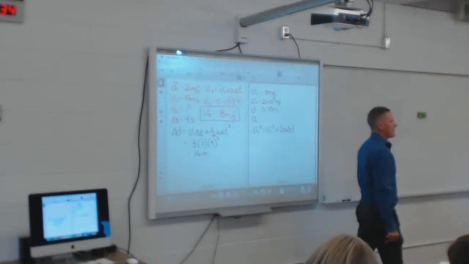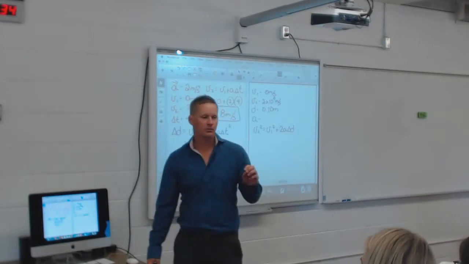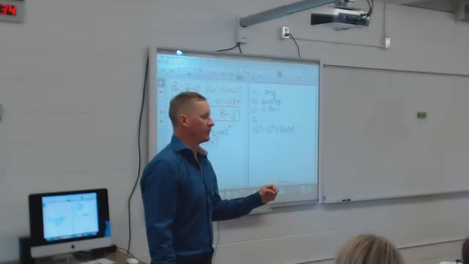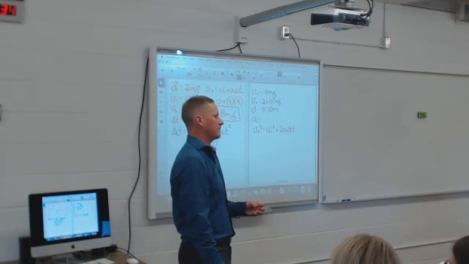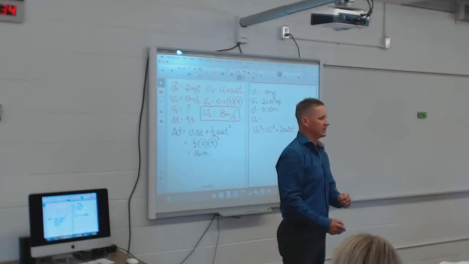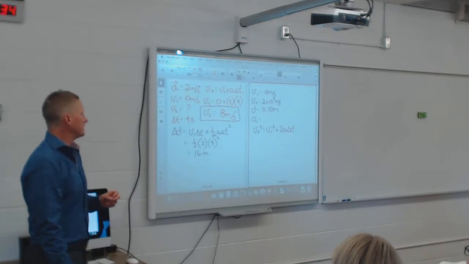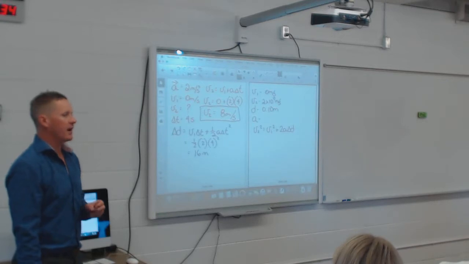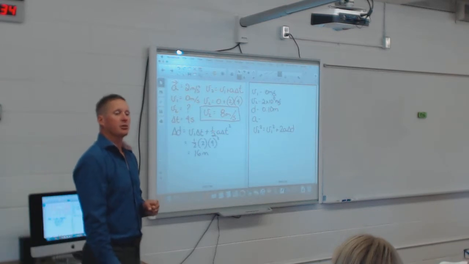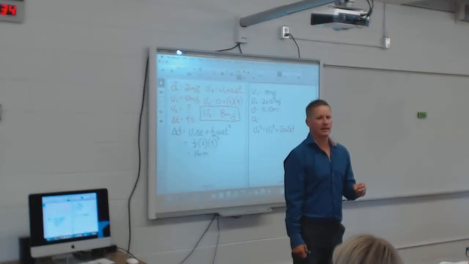Okay, so here's where the math skills come in. You may, if you choose to, put the numbers in now and solve for the numbers. That makes it easier. Right now I want to work with variables because I think the more important thing is, can we manipulate the variables in this equation? I want to solve for a as it's written. What's the first thing I need to do to get a by itself? Divide. When do you ever divide first? You subtract it. What am I going to subtract? The v1 squared. v1 squared needs to be subtracted first.